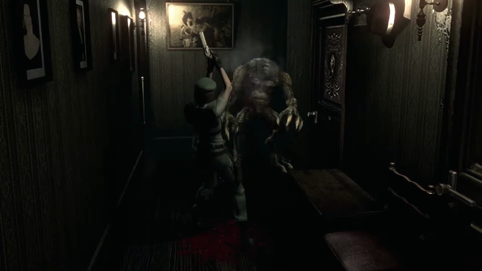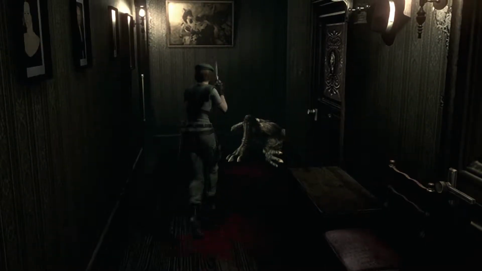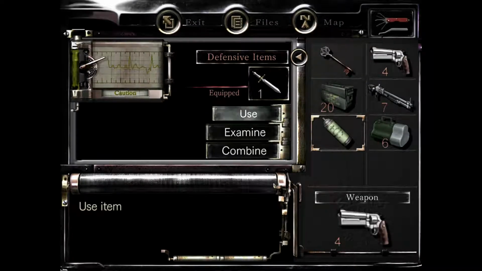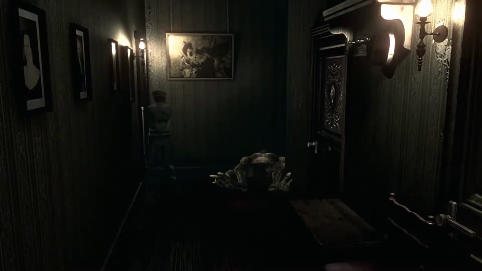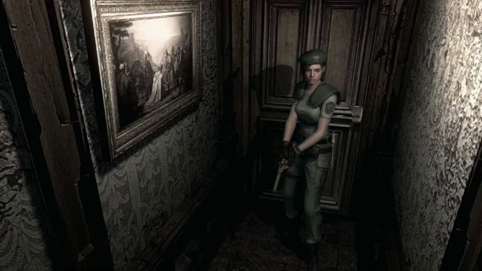Dang it, he got me. That's fine. So this is a new enemy, the Hunter. And you can kill them with 1 or 2 shotgun shots. Let me go ahead and use this spray. Can't believe he got me. Oh well. But I like to kill them because they're such a pain to deal with. They do a lot of damage and they run super fast. So I'd rather just kill them.